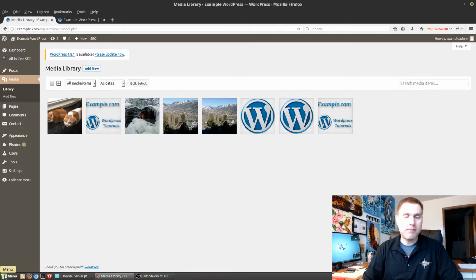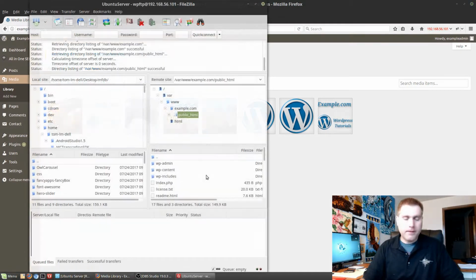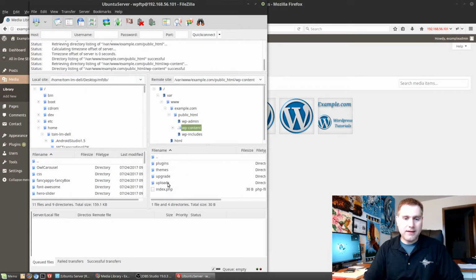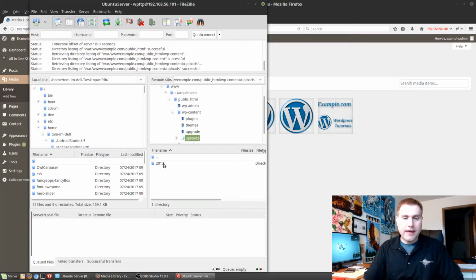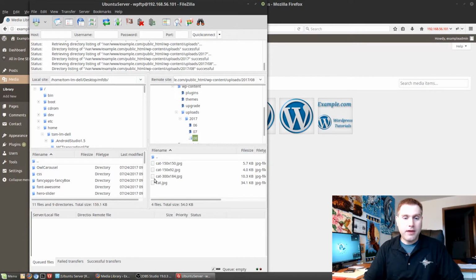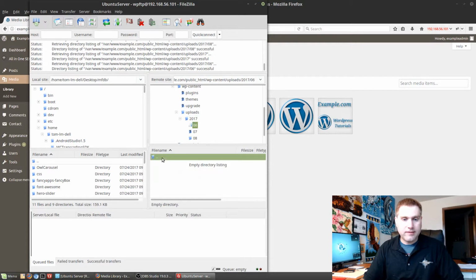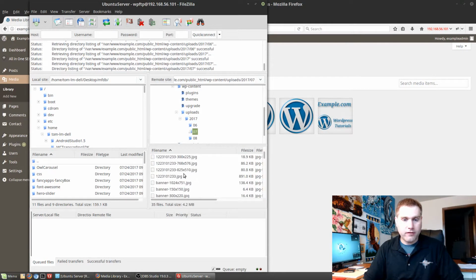So we're going to open up our FTP client. We're going to have a quick look at the upload directory where these are. Okay, so we're in our main root directory in our FTP client. And so if you go into WP content, uploads, and then depending on how you have your settings, the default here is that it's going to upload by date and then by month. And so you'll see that there is a month here. This is where we uploaded or changed the cat image. And then there's nothing left in there. That was probably the first one we did.